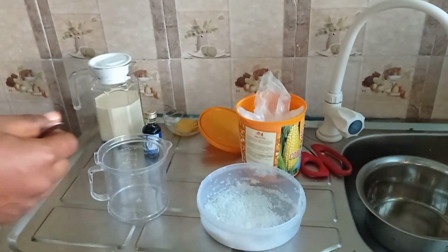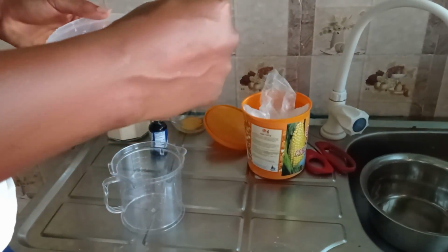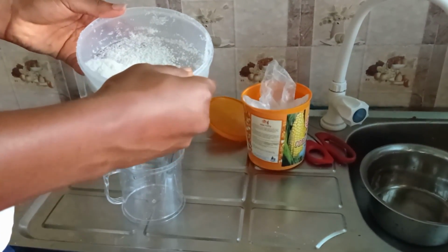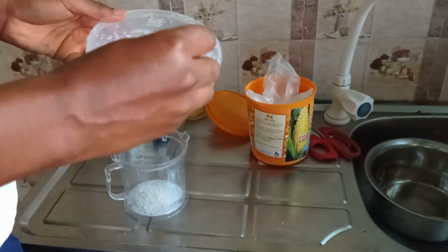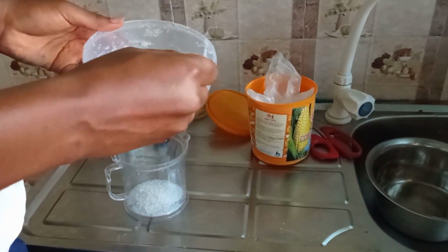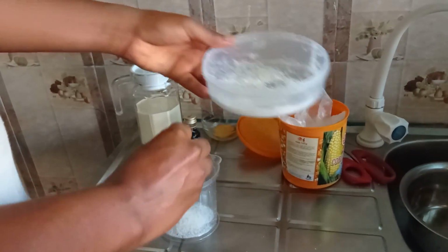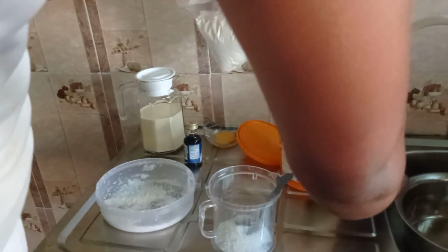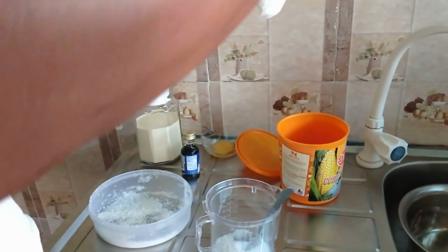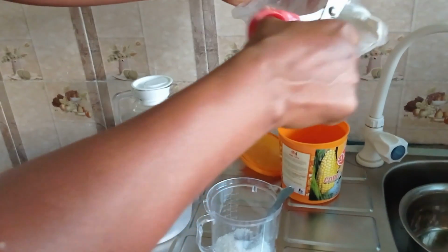I'm going to make the vanilla sauce now. So a spoonful, 1.5 of white sugar. Yes, I think this is half of white sugar. Then we'll have 2 tablespoonfuls of corn flour.